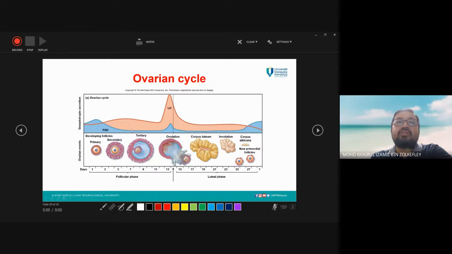Okay, so after 14 days daripada mens tu berlaku, akan berlaku ovulation. So kenapa ovulation ni berlaku? Sebab time ni LH, luteinizing hormone pula akan tinggi. Okay, so tinggi dia akan menyebabkan benda tu release. And then dia akan jatuhlah, subside. Okay, sampai dia akan sambung balik untuk month yang seterusnya.